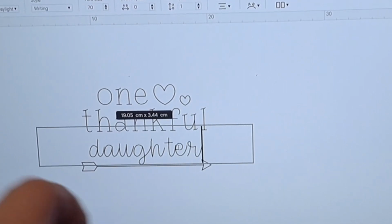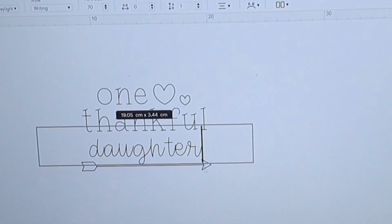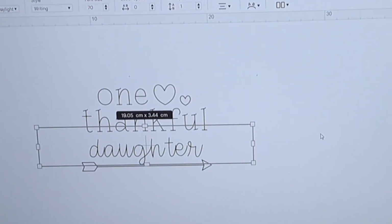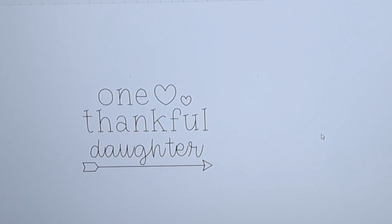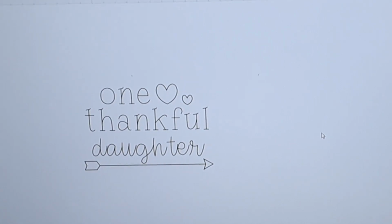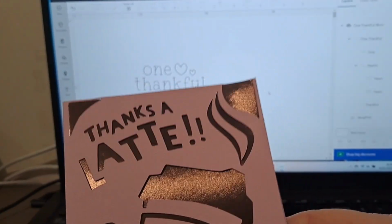And all I did is start typing. So now it says, one thankful daughter. And I think that's lovely. It's perfect. Exactly what I want to say, because I'm very thankful to Granny Annie for buying me this Cricut, the Cricut Joy, which is why I'm making the card in the first place.